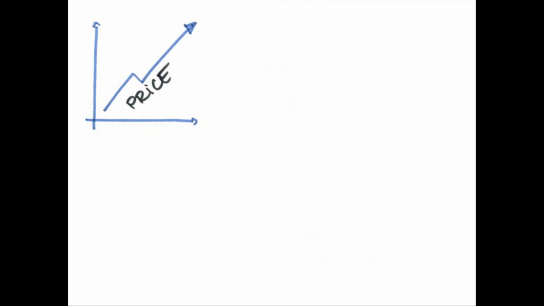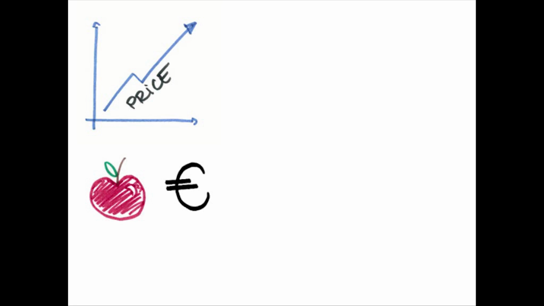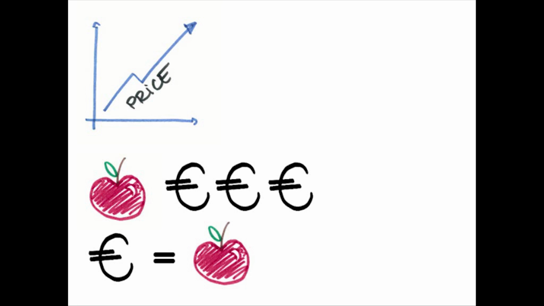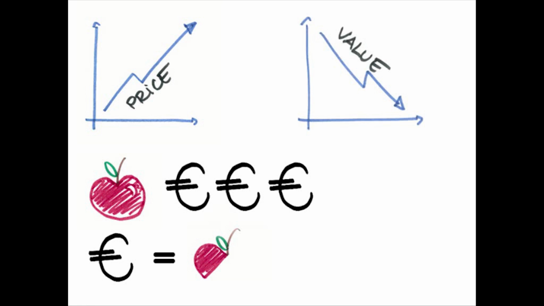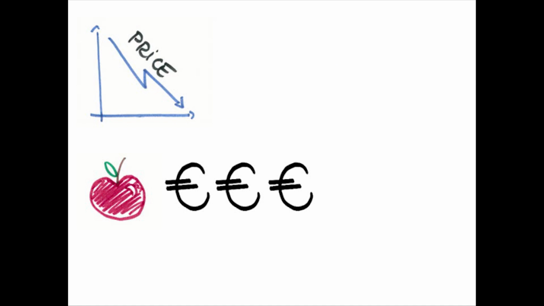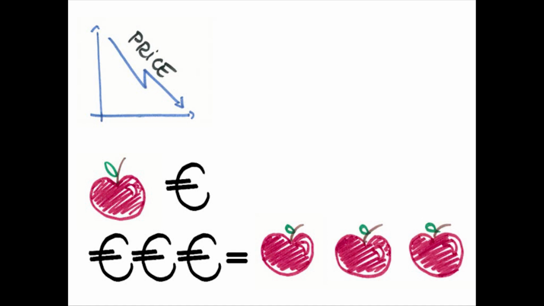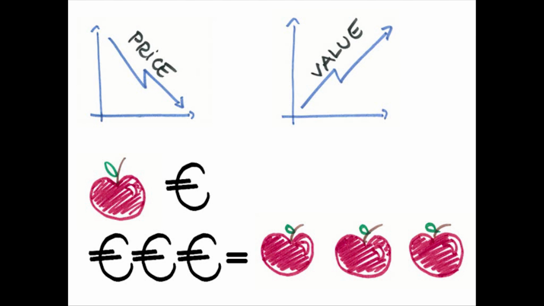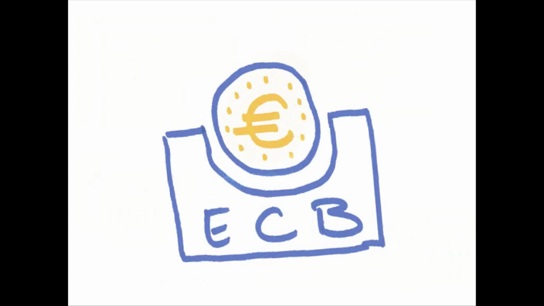Inflation is basically an increase in prices. If the prices increase, it means you need a larger amount of money to purchase something. A similar amount of money thus buys you less than before the price is inflated, and the purchasing value of your money decreases. Deflation is the opposite phenomenon. Prices decrease, so you can buy more with the same amount of money. The purchasing value of your money increases. The ECB's objective is to prevent both these phenomena.